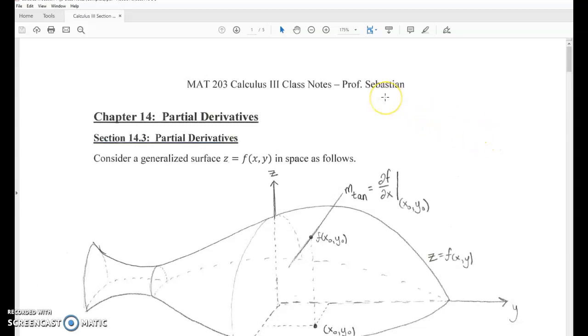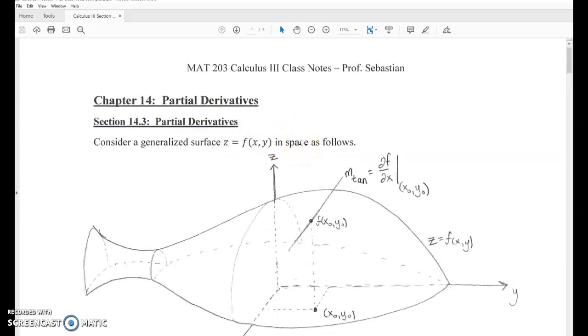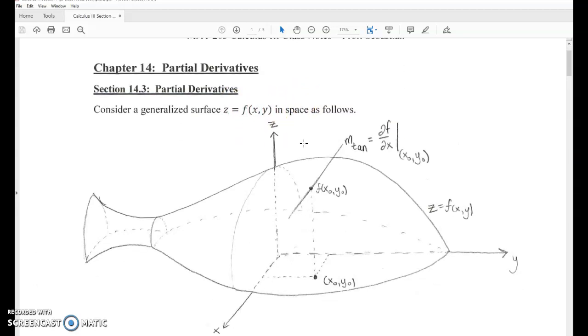We're now moving on to section 14.3. I skipped section 14.2 on purpose. That's a discussion of a more rigorous understanding of limits when I get into functions of more than one variable, and it's not necessary for the understanding of what I want you to get out of Calc 3. So we're going to skip that section and just move on to the section on partial derivatives. The limits that we talk about are similar to limits that we've been doing before in Calc 1 and Calc 2. So it's not worrisome to skip section 14.2.